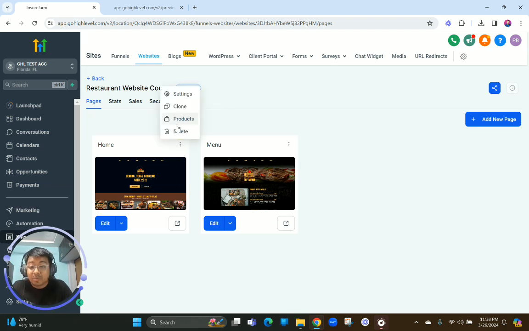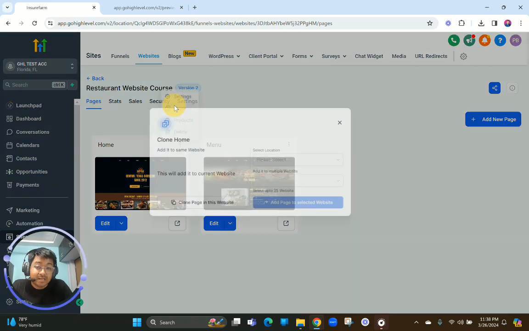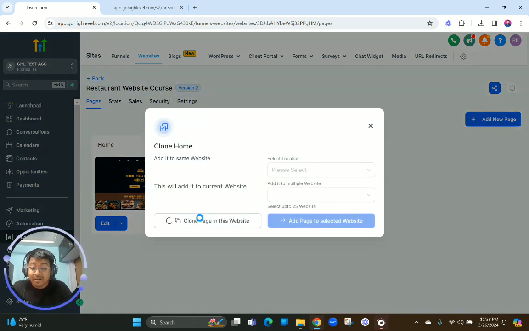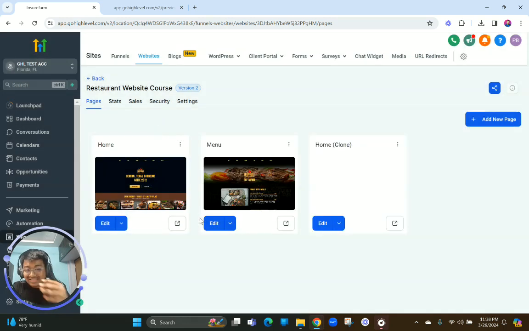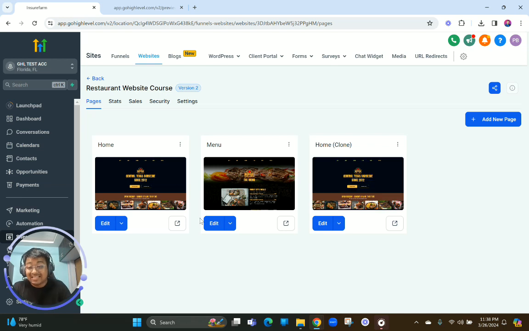For that, I'll simply duplicate, or basically clone, the entire homepage here. The reason why we are cloning the entire homepage is because we want to utilize some pockets of design and elements which we have already done in the homepage, which you can utilize in the best way possible, reducing time and effort, and increasing productivity as a web developer and web designer.